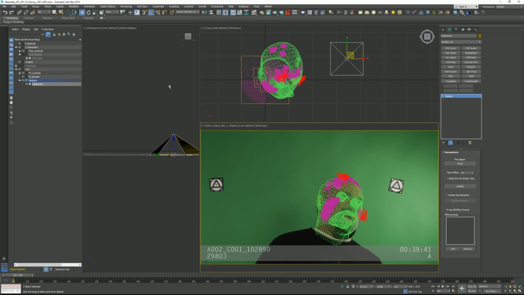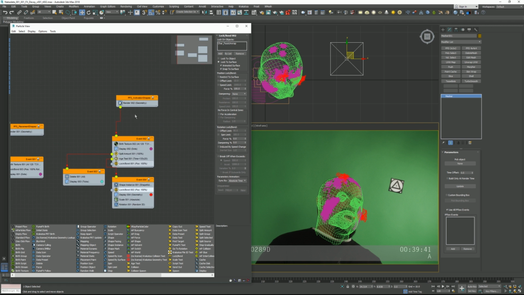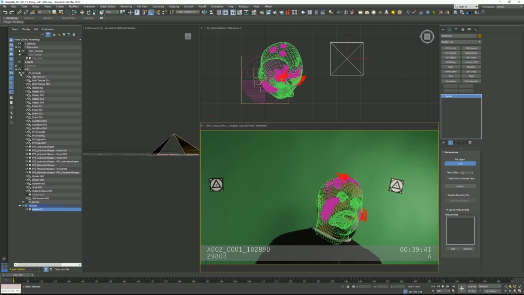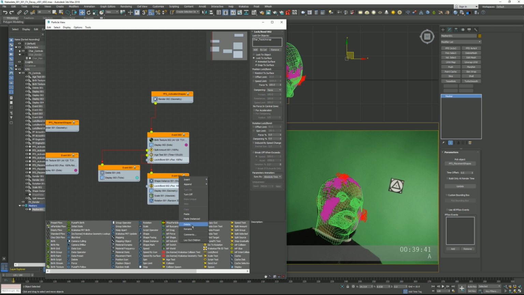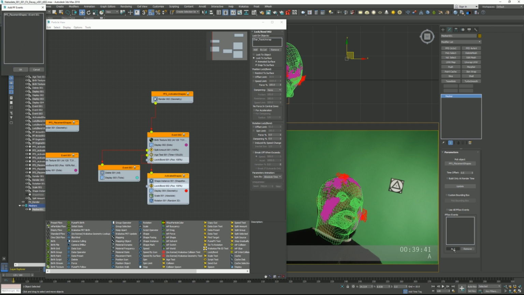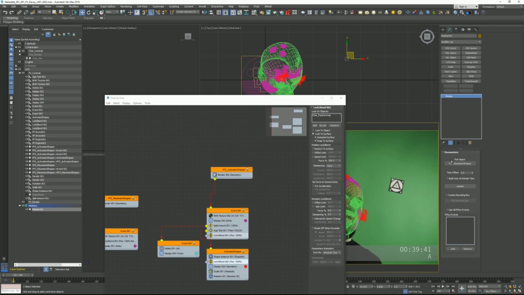So the cool thing is, with this, I have my activation shapes. I'm going to click on Pick Object, and under Effects Controls we have the PFS activation shapes. So I'm going to click there, and it's going to add that in there. Now, right now by default it says use all pflow events. Turn that off, and instead we specifically just want to say event 004, and we'll call this, I don't know, activated shapes. Okay, so click add, and then we can see all the events, and I might have clicked the wrong one, but I'll do select by name, it might be easier.